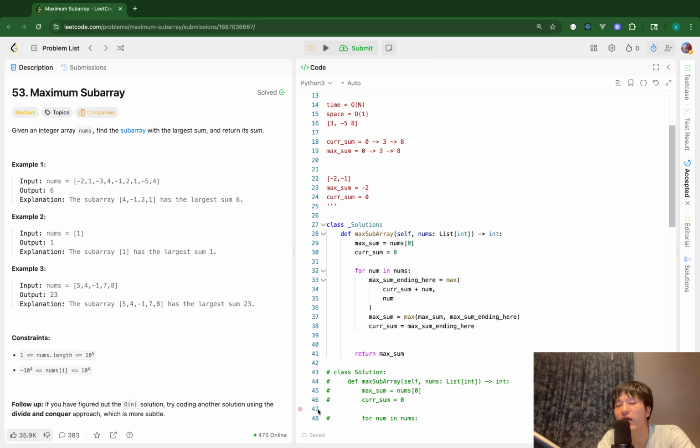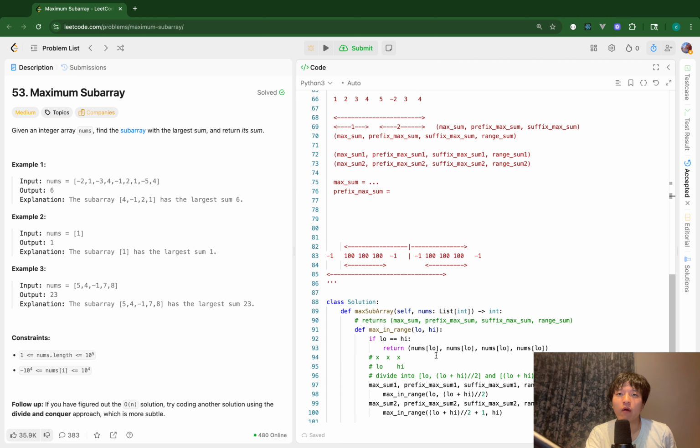But unfortunately, I didn't come up with it first. I made a mistake, but basically that's what I should do. And for each num, I will think of the maximum sum of the subarray which ends with that number, and I will update the global max sum with that local max sum. Then I will return the global max sum of subarray in the end.